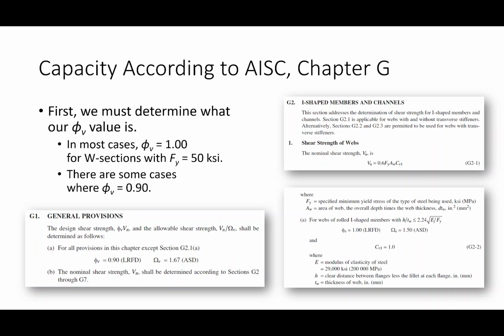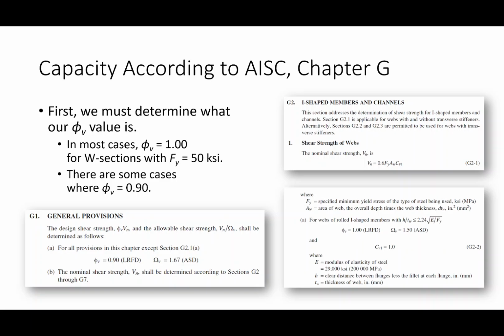And one of the things that's kind of interesting in the computation of shear, this is, I think, probably one of the only instances that we've had in this class where the value of phi is dependent. It's variable. In other words, phi might not always be a given value. Normally what we've been doing is here's a limit state, phi is 0.9 or phi is 0.75. In this case, phi can change, okay? And we've got this section G2.1, which we're going to look through here in a second. So I'm actually not going to say a whole lot about what's going on with the spec because I want you all to help me.